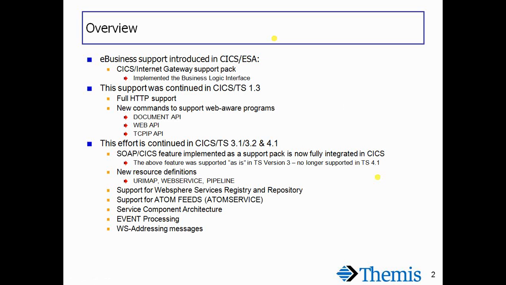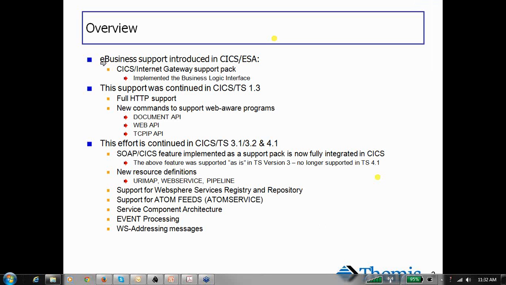Okay, let's get started. A quick background, if you will, on what IBM's done here. This goes way back, maybe 20 years ago or so. In CICS-TS, they added some quick and dirty, what they called Internet Gateway type support packs, to provide simplistic business logic that could drive screens, if you will. It wasn't a very good implementation, but it at least started to get people thinking about using some form of a browser.